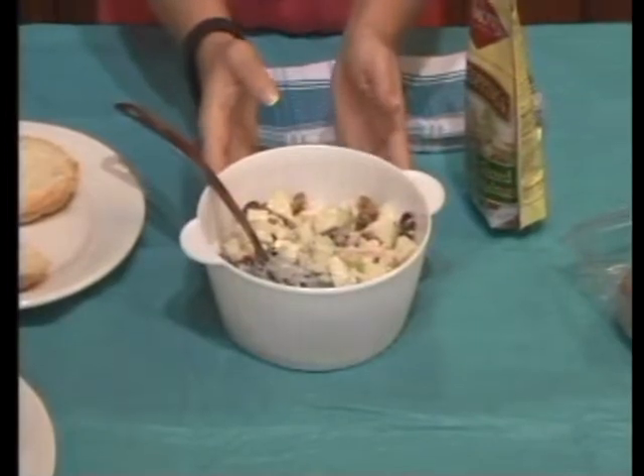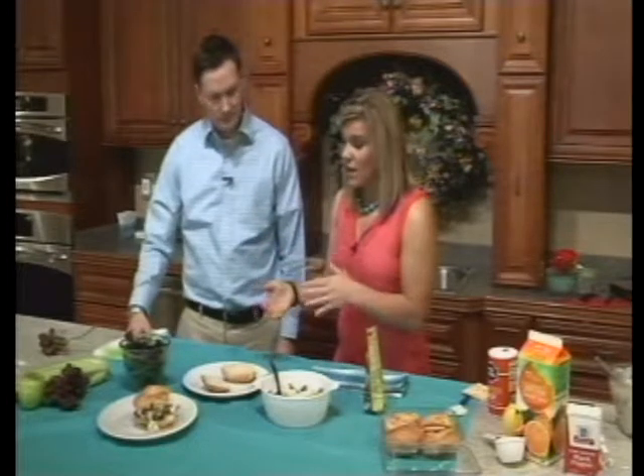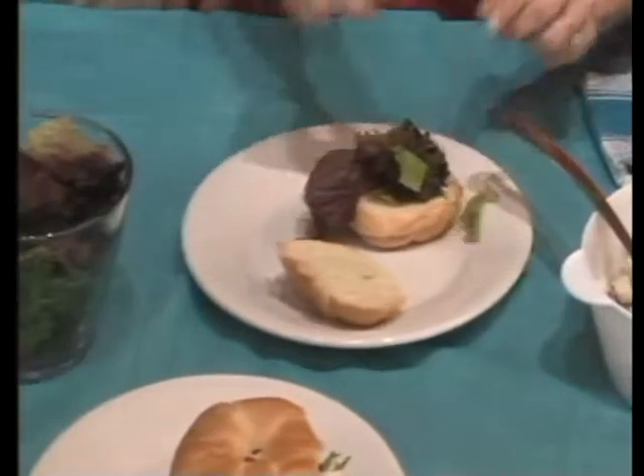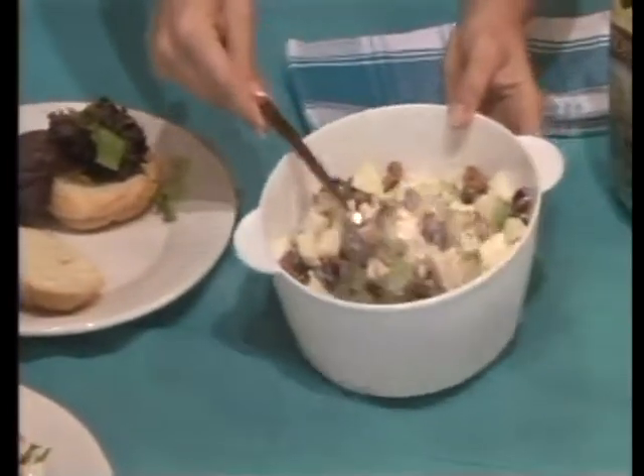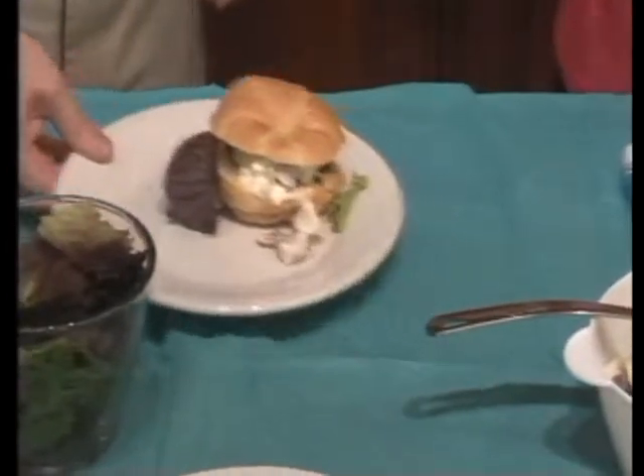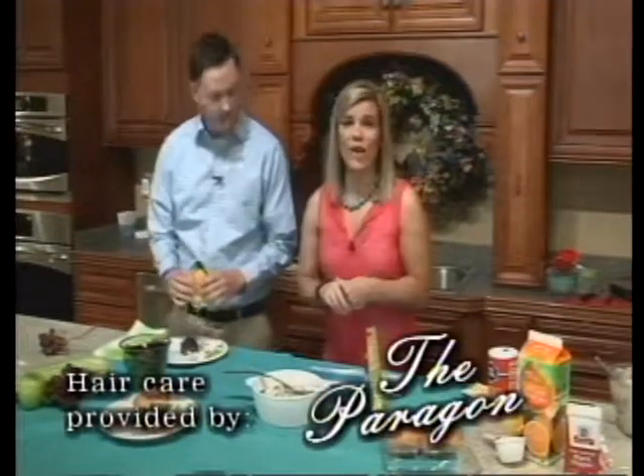Put it in the refrigerator for about an hour to chill and thicken it up a bit, because the sauce base is a little runny. Then once you're done, add your candied walnuts — you can buy prepackaged or make your own by toasting in a frying pan. Add a little salt and pepper to taste. For the sandwich, I just used little croissants with a spring mix salad. You can do arugula, spring mix, or regular lettuce. Put the lettuce leaves on the bottom, scoop up your mixture, and voila — enjoy! You can find this recipe on Good Morning Heartland's tab at heartlandconnection.com.